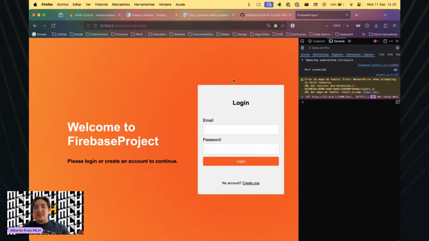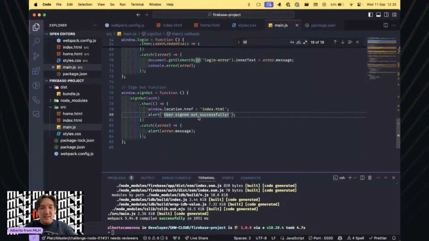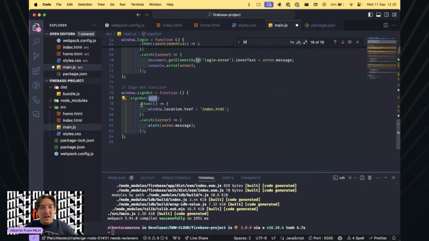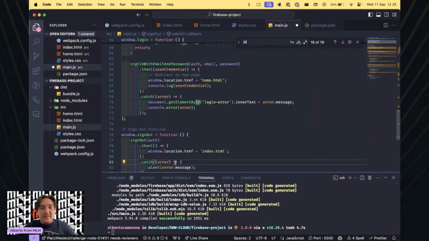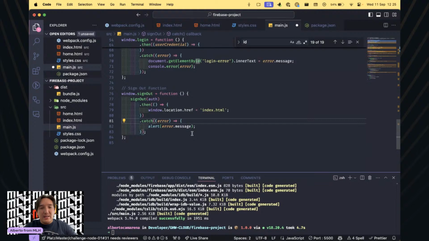Okay, great. So sign out was completely correct. Then this can be an alert. We have sign out passing the auth, and these auth functions for them. Nice.